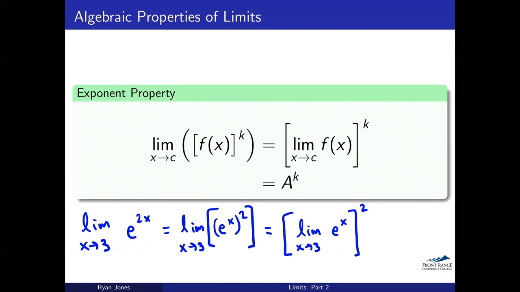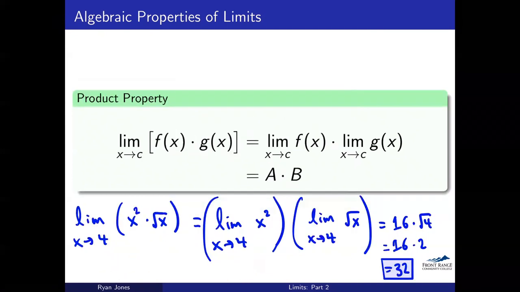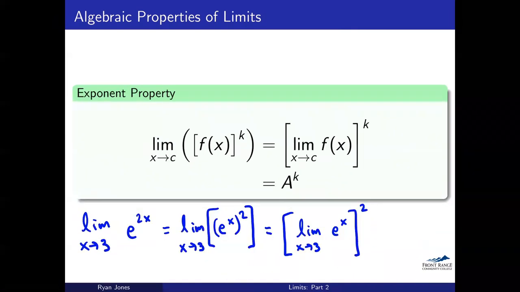Let me be very clear though, on basically all these examples that I've been going through, you would probably just do a direct substitution. You would just take 3 and plug it in where you saw an x. Here, you probably would have just taken 5 and plugged it in where you saw these x's. And then here, you would have taken a 4 and just plugged it in. So I use these simple examples just so we don't get overwhelmed with all these properties that we're seeing.